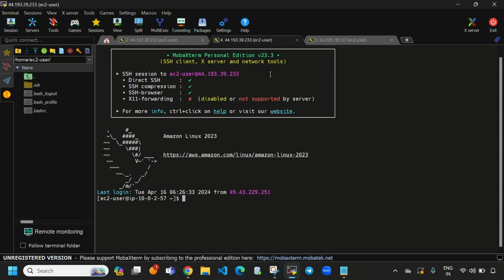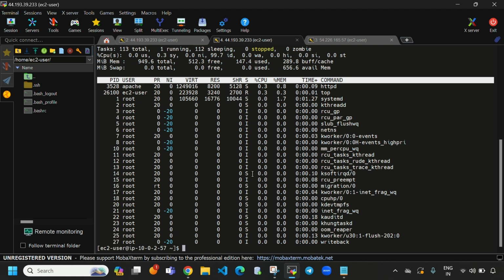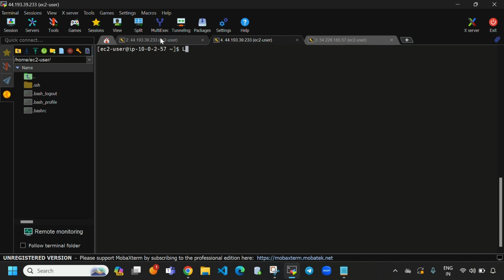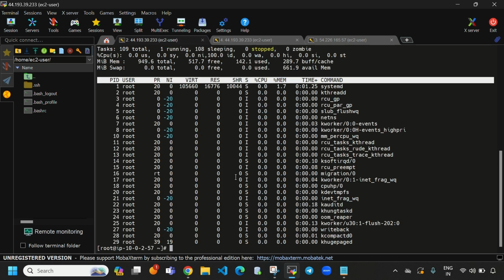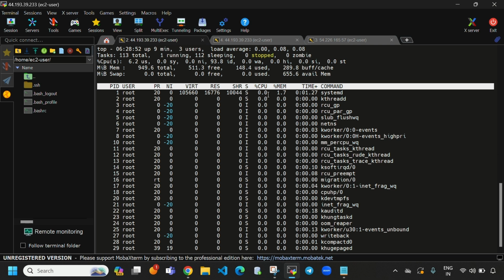But this is the duplicate one. So when I run top here also, you can see CPU utilization 0%. Let's cancel this, clear the screen, come here, clear the screen, and run the top command, guys. Right now it is 0%.